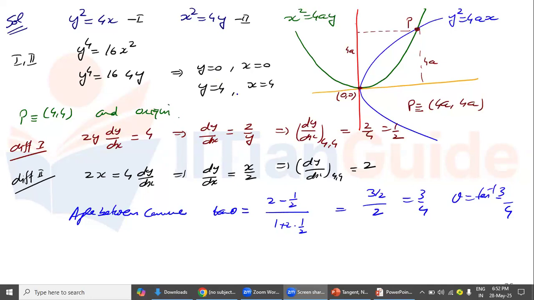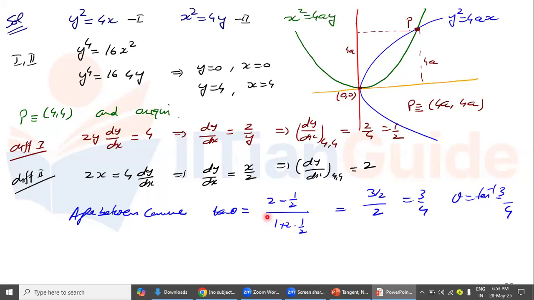Yes, sir. Now we have one more point of intersection, that is origin. Okay, we need to find the angle between them. So what happens in the whole coordinate geometry that I'm telling you? The x coordinate is 0, y coordinate is 0. If you put y to be 0, you will get slope to be infinite. And here you will get a slope to be 0. And you cannot apply the formula m1 minus m2 upon 1 plus m1 m2, because infinite into 0 term will be there, infinite minus 0 will be there. So we cannot apply this formula.